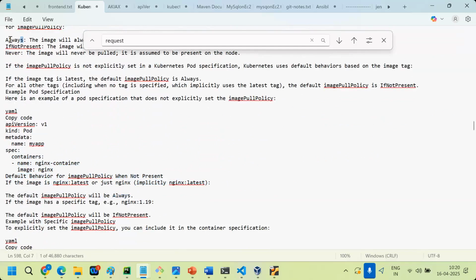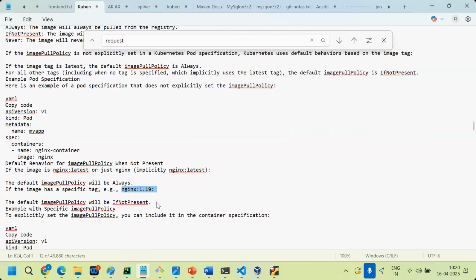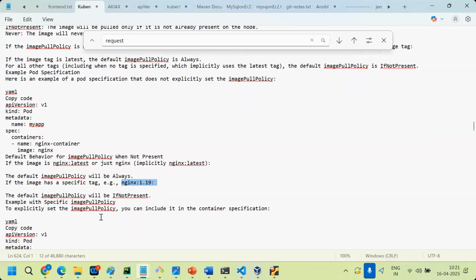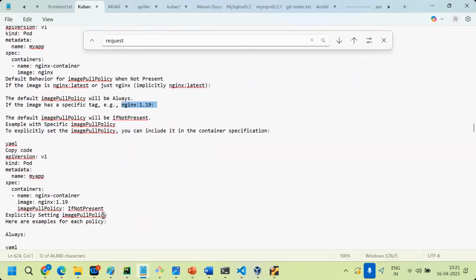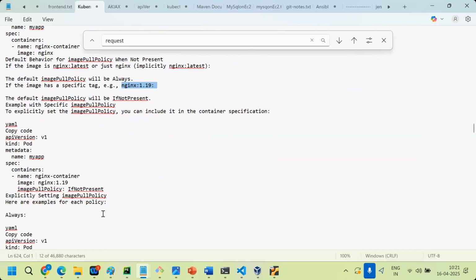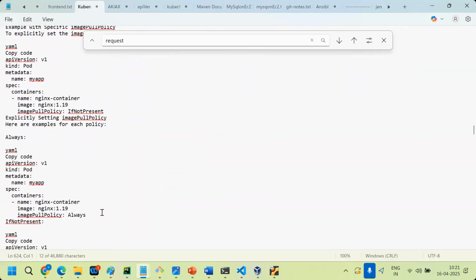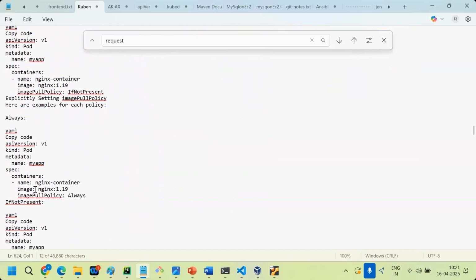If the image has a specified tag, Nginx 1.19, and you put Always, if Nginx 1.19 is not there, it will not call Nginx latest automatically.